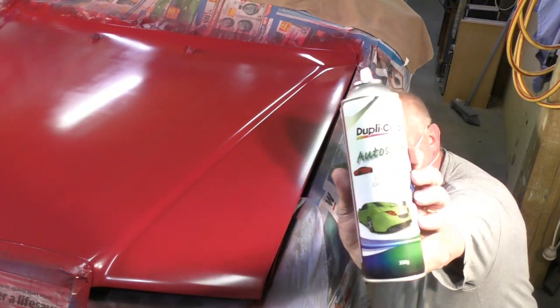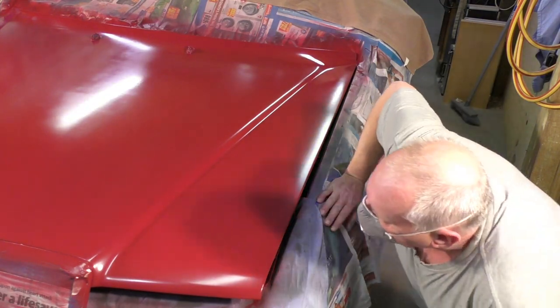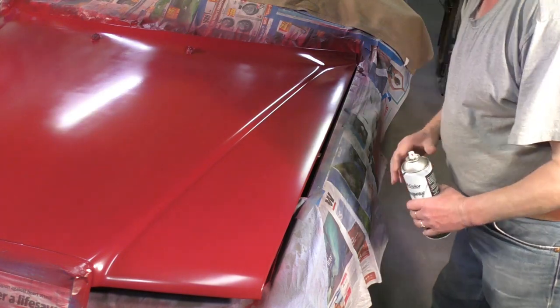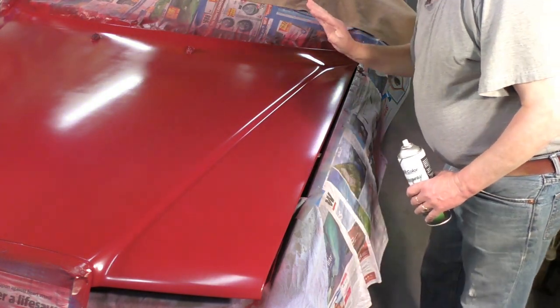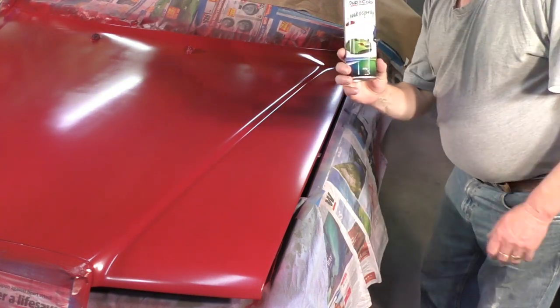And this is the clear coat that I use. And this is when the real magic happens. You can see that it's not exactly totally shiny. That's where this comes in.